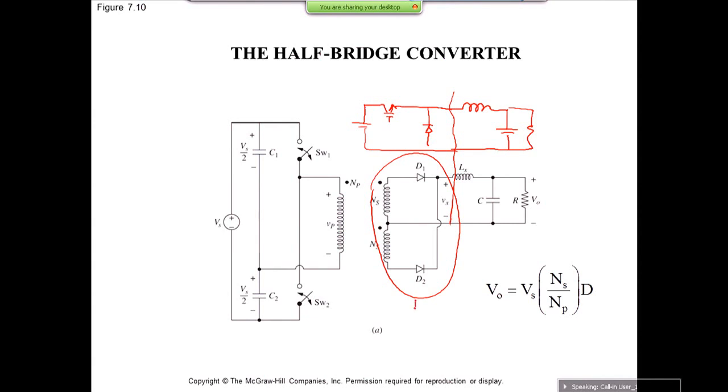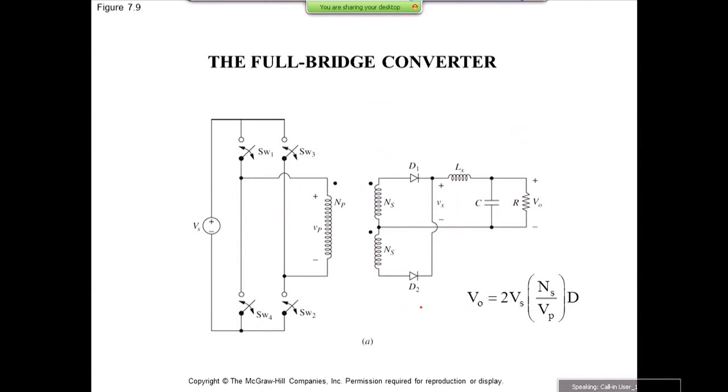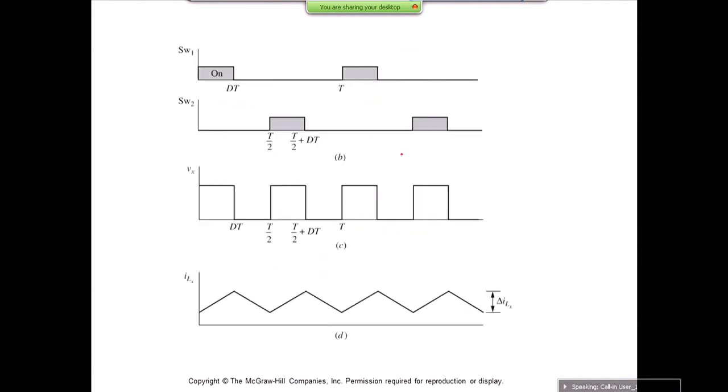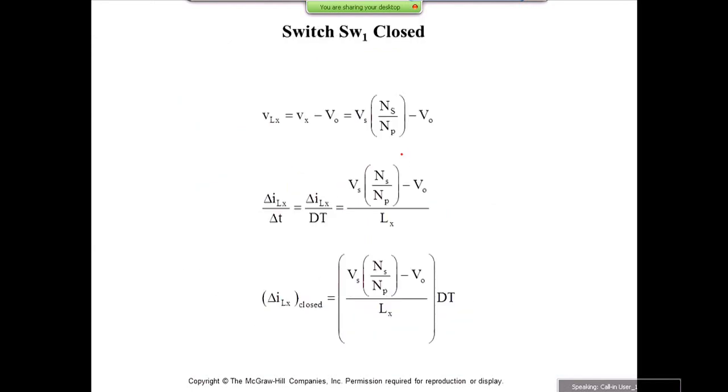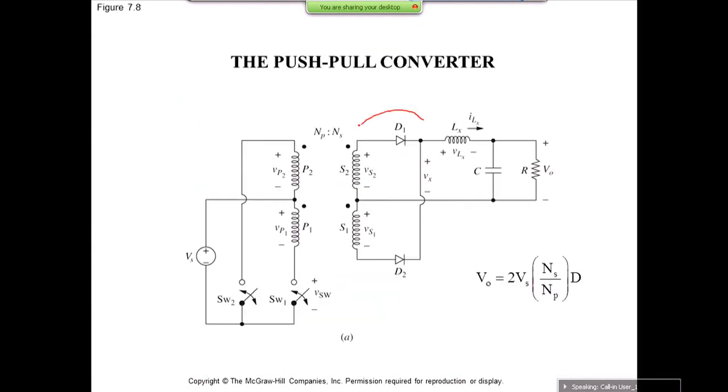And if you look at the circle that I have over here, if you go back to the rectification chapter, the very first topic that we covered, you can see you have a kind of center-tapped full bridge rectifier. So all of these topologies have a rectifier on the output side. Same story here, we have this full-wave center-tapped rectifier, and again the same story over here. So as you can see, a trend appears in all of these topologies.